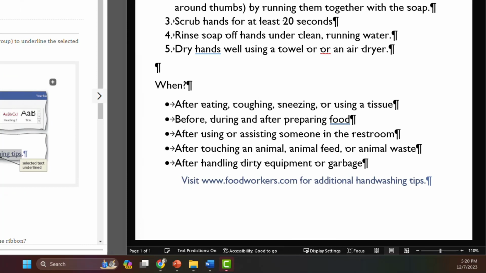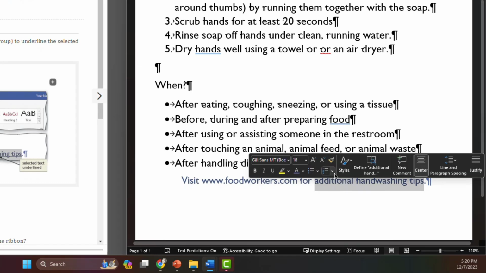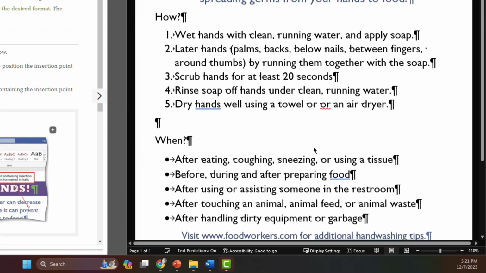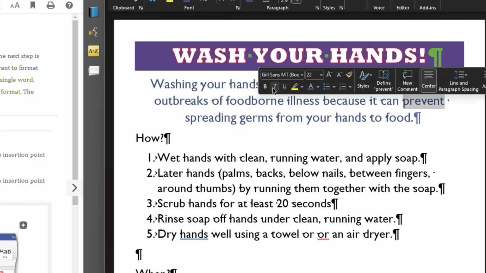In section WD 1-6Y, we will select the words Additional Hand Washing Tips, and in section WD 1-6Z, we will underline this text. Next, in section WD 1-6AA, we will italicize the text Prevent. This will emphasize the word for readers.